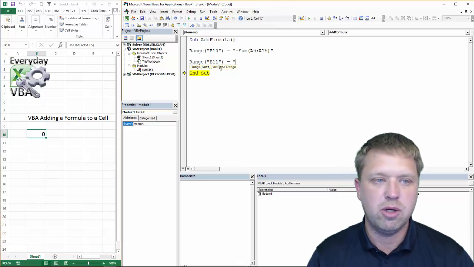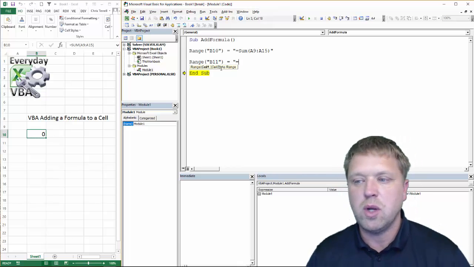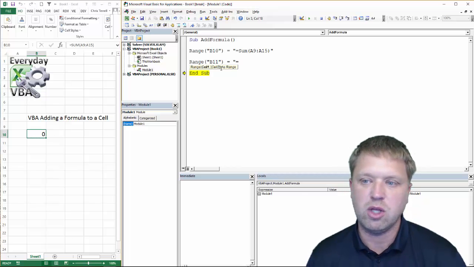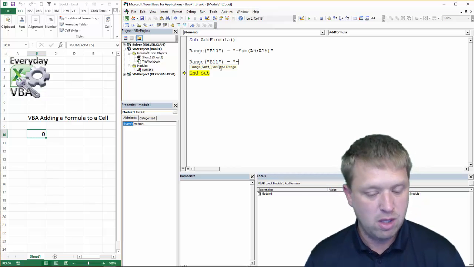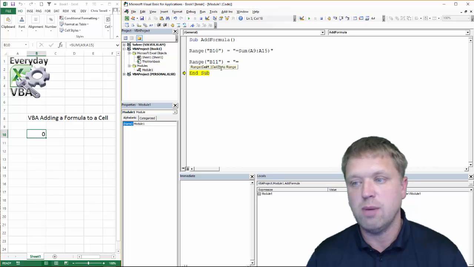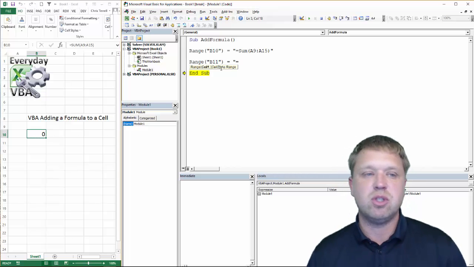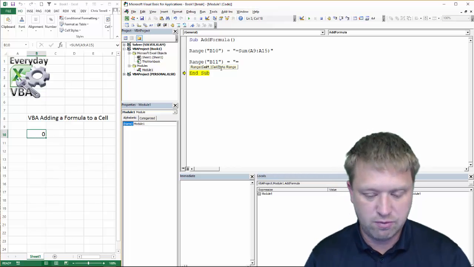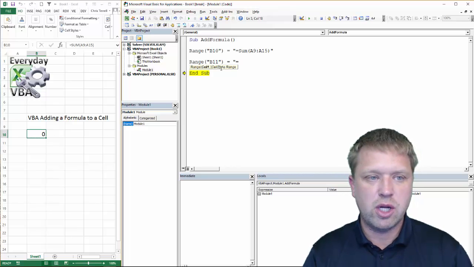So we're going to put it in quotes again. Now you have to do equals. You can use any formula in here that you have in Excel. You could do SUM, you could do AVERAGE, you could do IF statements, you could do VLOOKUPs, you could do all sorts of stuff. So let me just show you here what the R1C1 notation looks like.